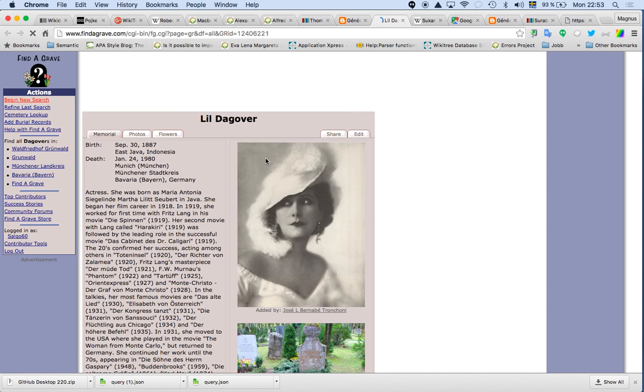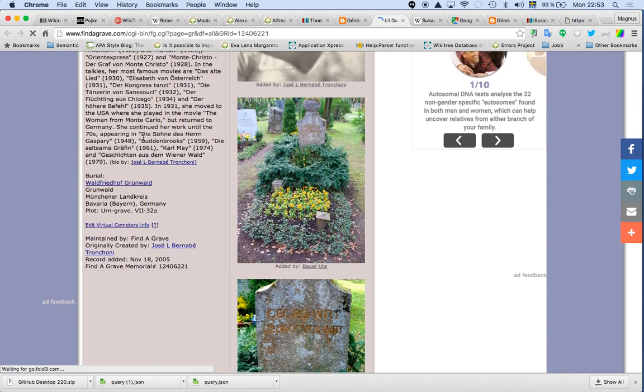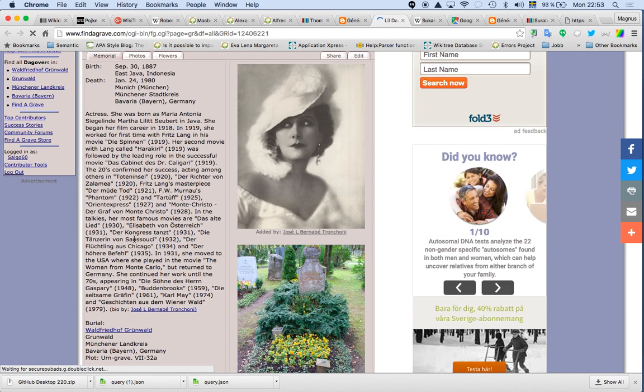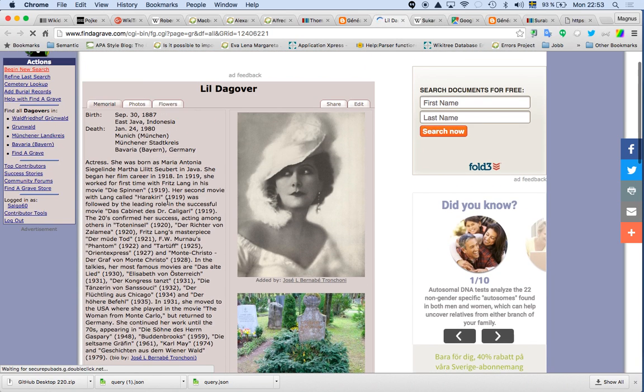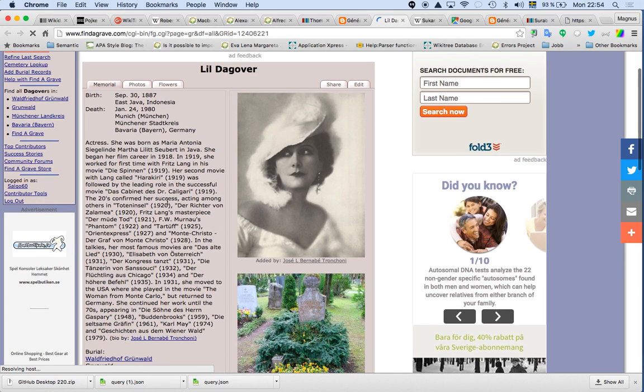So here's the Find a Grave entry then. And they have also locations here, but on the map we use the one from Wikipedia Wikidata because it's better.